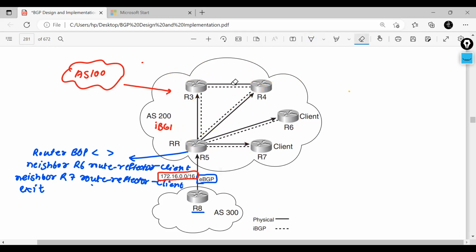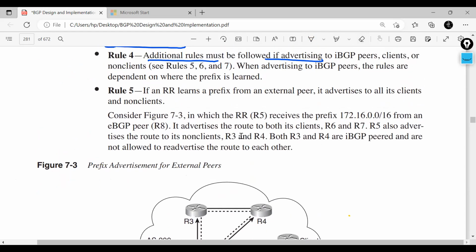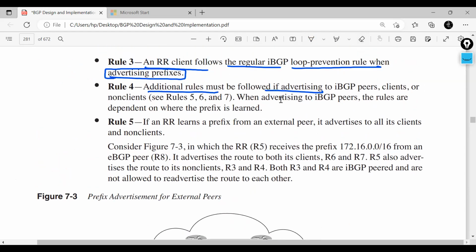So if we see next, if an RR learns a prefix from an external peer, it advertises to all its clients and non-clients, right?